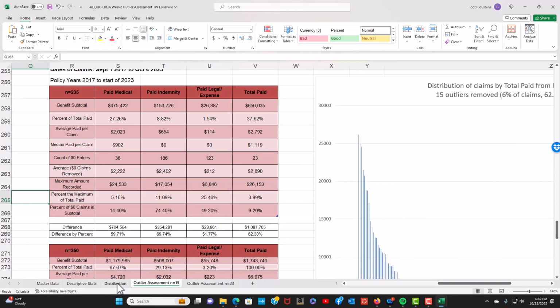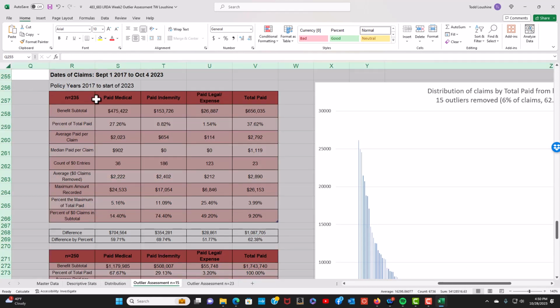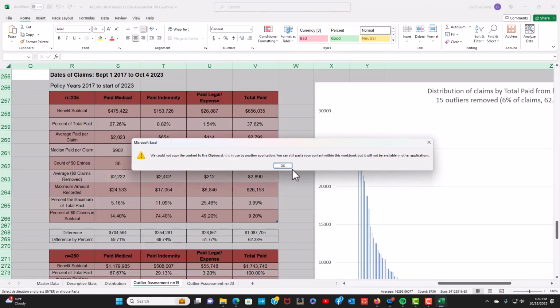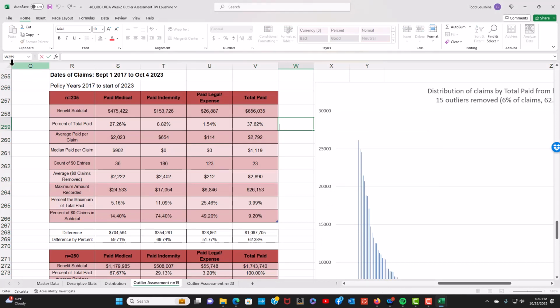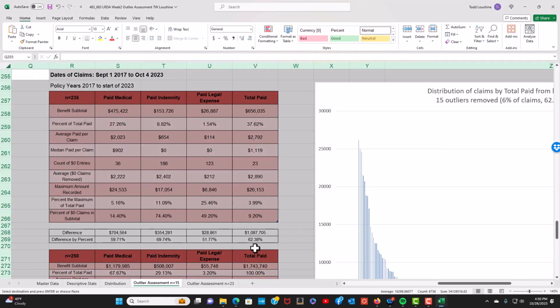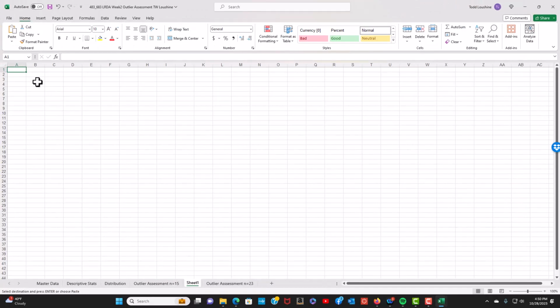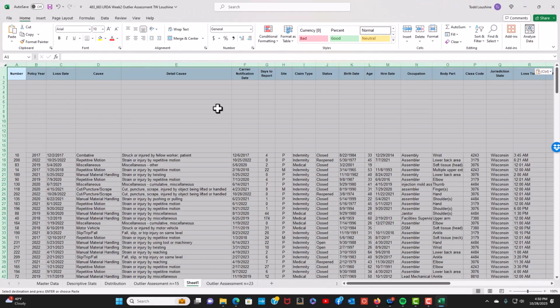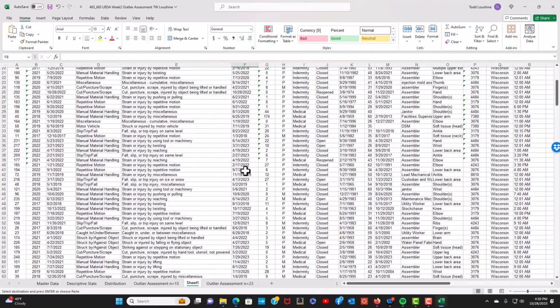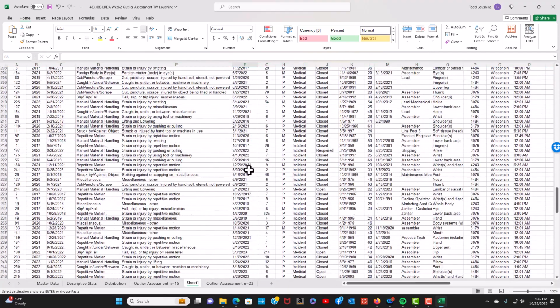I'm going to begin with the outliers still included. And so I have to do a little bit of manipulation. I'm going to take my outlier assessment tab, copy it. What'd I do? Let's try that again. Control copy. There we go, I think. Yeah, okay. That was kind of strange. We need to bring the data back up. We'll do it with and without.